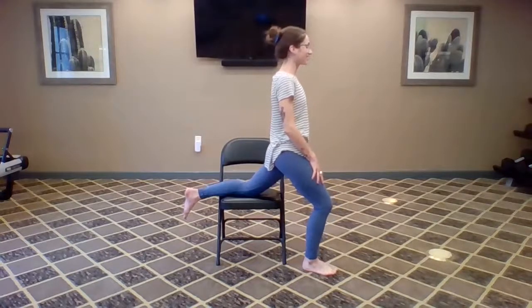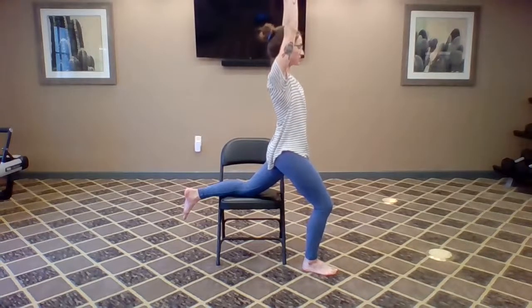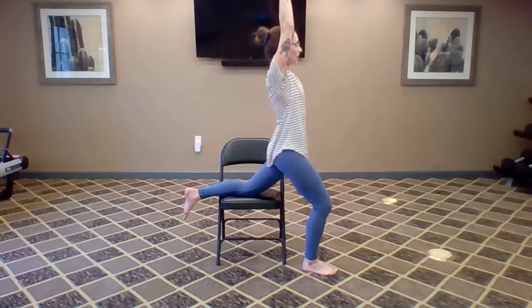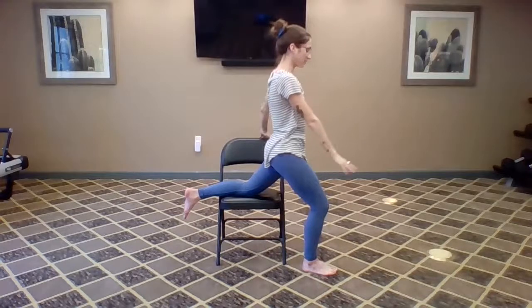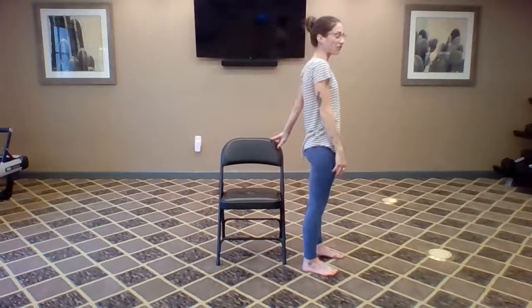Again, your pose might look slightly different than mine. That's totally fine. You want to adjust this stretch to work for you. Maybe hand stays on the chair or your front leg for support. Maybe arms reach up. Take a full breath in. On your exhale, arms come back down. Use the chair to support you as you step your leg off and through.